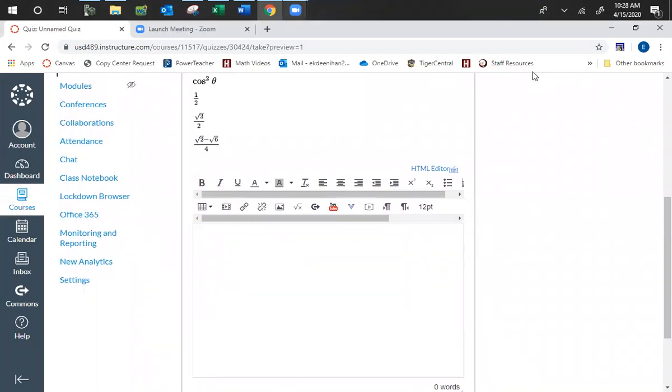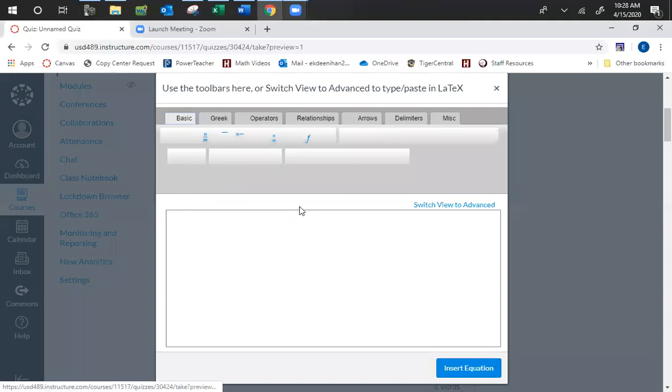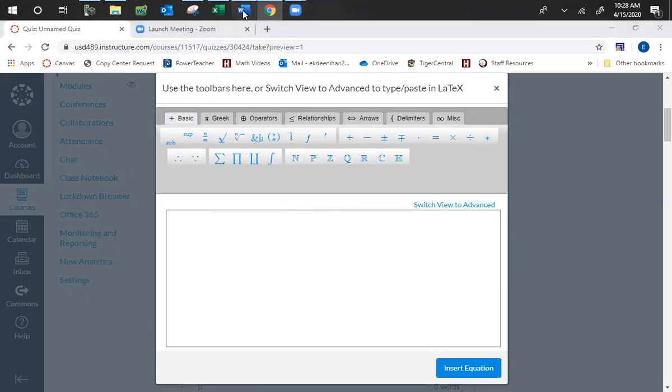Notice if I scroll down here, you've got just a big box. What we need to do is click on this little icon here that is the insert math equation. When you do that, we're going to get this pop-up and I'm going to show you how to use these different boxes to get what needs to be done. I've just picked a few examples. You'll have to copy the ones that you see for this quiz, but I'm going to show you what you need to know with these examples.